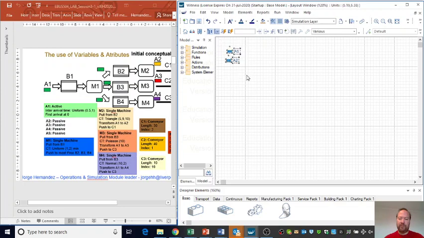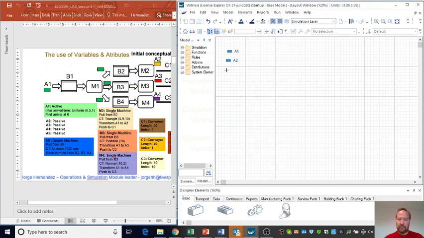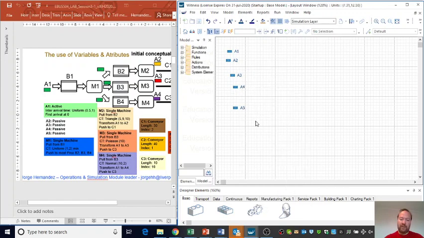I have those 2 parts. Then I'm going to clone them. So I would click on clone, then I click here, and then I click here. So I immediately create quickly more parts, A3 and A4. And actually, I'm going to clone this one and here, and then A5 is created. Now, what is interesting is that you can also align this a little bit.